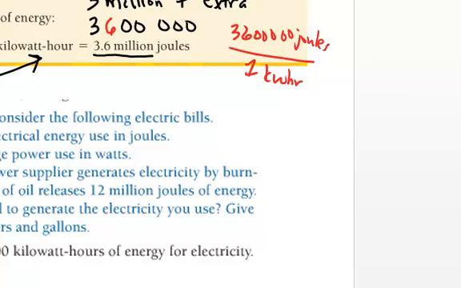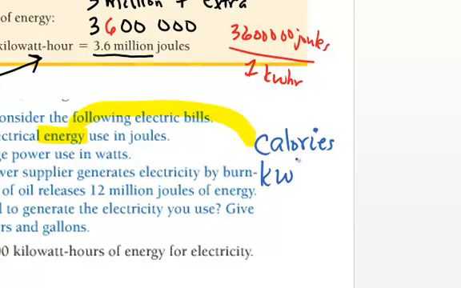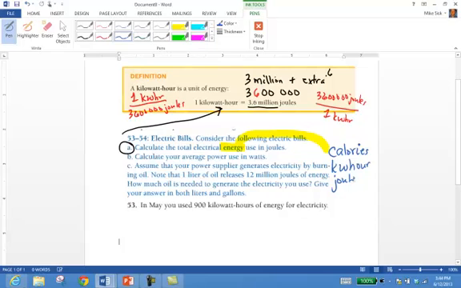Now, when we talk about the word energy right here also, there are 3 energy units mentioned in this chapter. The word calories, which we know the best was the food intake and how much we burn, like at the gym. We have a unit called kilowatt hours, which is what we think about when we're looking at electricity burning at our house, at our computers, our appliances, our lamps and lights and stuff. And we got something you see more in physics called joules. That's the way it looks like joules, but it's pronounced joules, like the rich people's jewelry. It's called joules. And it's simply saying here, calculate the total energy used in joules.